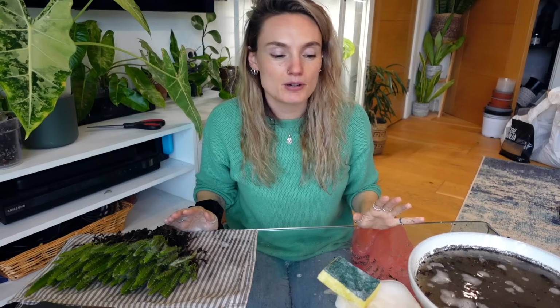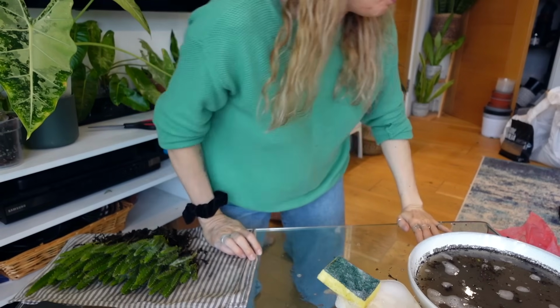Okay, perfect. I am going to wash my hands, give the table a little clean off, and then we can pot them up and get some new plants going.